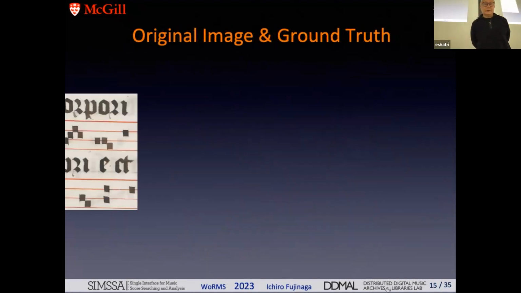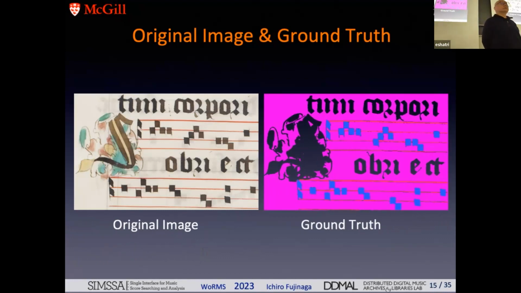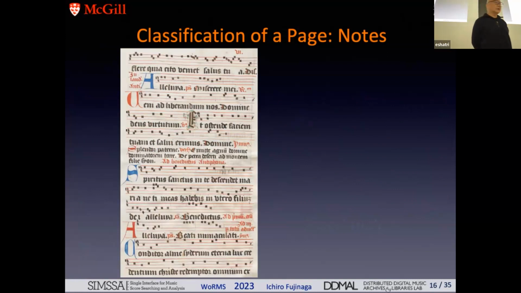So here's a typical original image, and that's what the annotator had to do, right? You'll notice that it's the text that takes more time than anything else. Mostly staff lines are more or less straight. The square notations are square, so they're fairly easy to mark up, but the text was a real struggle. So we have a solution for that. I'll talk about that.